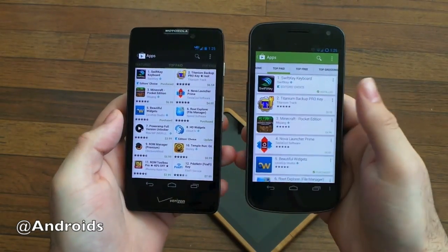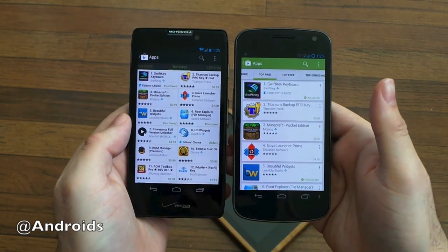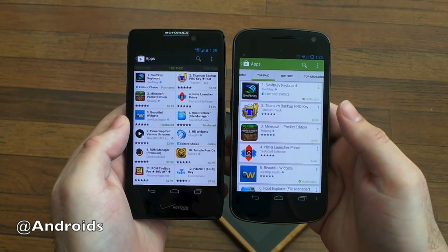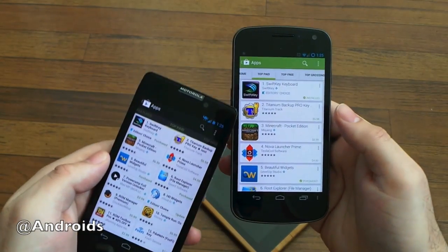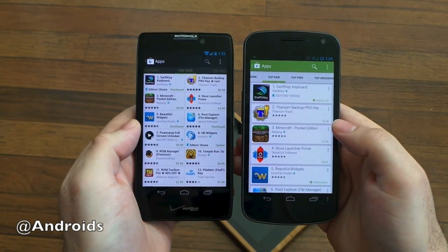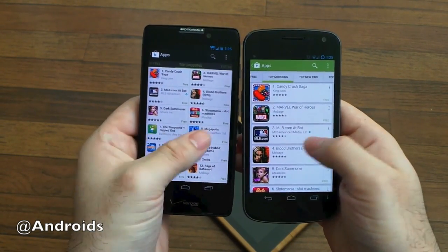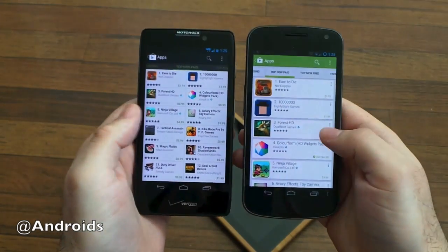Sliding over to Top Paid, you can see they're focusing much more on bigger thumbnails, bigger artwork, better and simpler design. The card layout is very similar to Google Now in Android 4.1 and 4.2 Jellybean. Developers now have their own line to feature their apps, which instead of being scattered makes it look cleaner — and might be better for developers too. Scrolling through top grossing and top new paid, it's all very similar in a way but just cleaner.